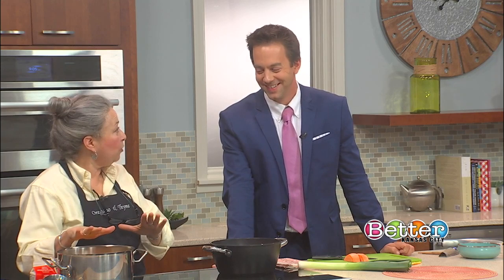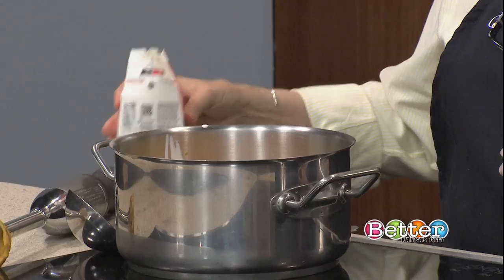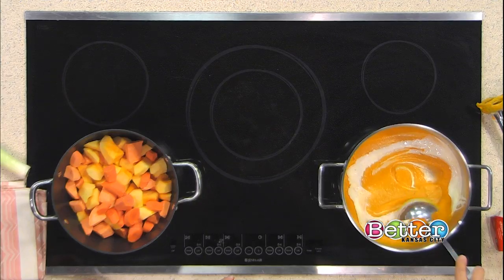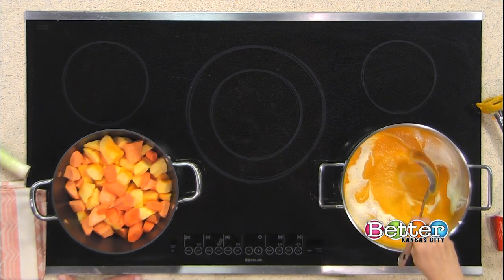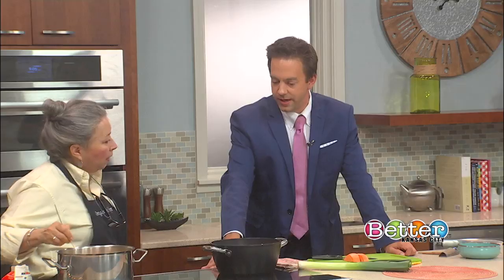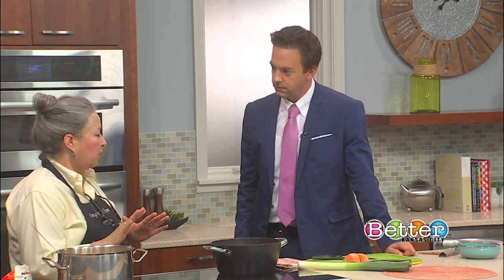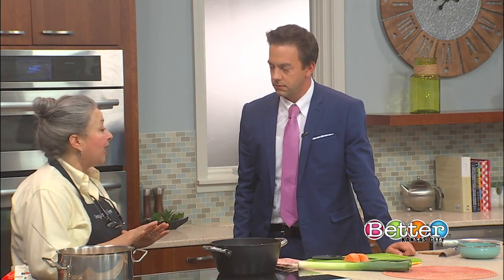After you've pureed your soup, you add your cream. And like you said, just a touch of cream, just a little bit to give it an extra velvety texture. And now, how are you seasoning it? Is there any kind of seasoning, like salt, pepper, or anything after that? Correct. You add your salt and pepper at the end, and also at the end, you add whatever spice complements the vegetable you're using.